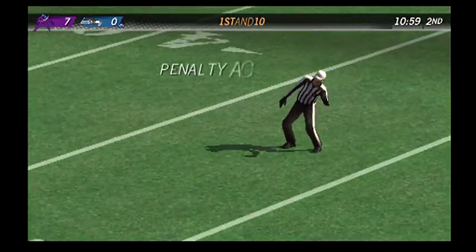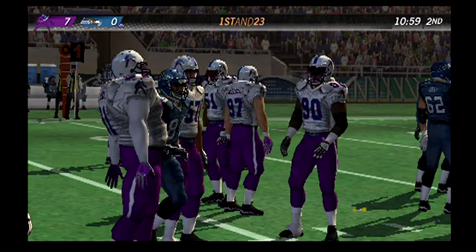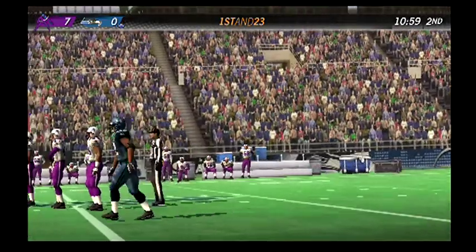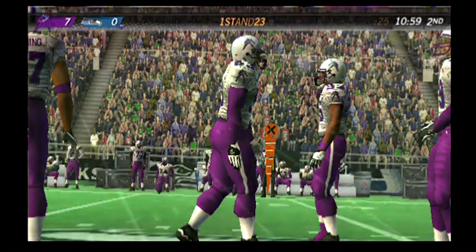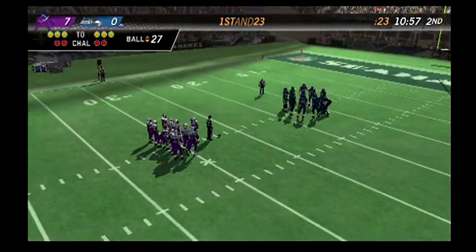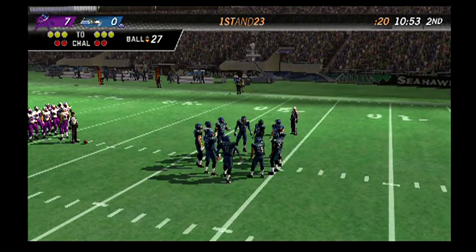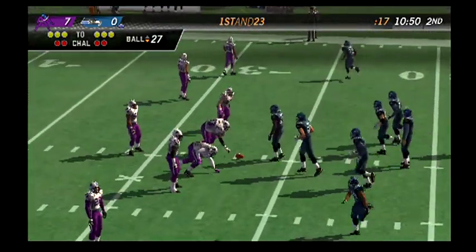And a flag down on that play. Let's see what he does. Still first down. A team has to show discipline and execute properly out there. If they don't, they'll find it's much harder to overcome the other team and get a win. So it'll be first and long here after the penalty.